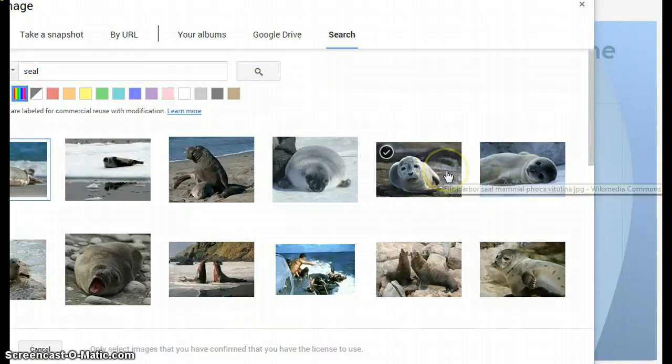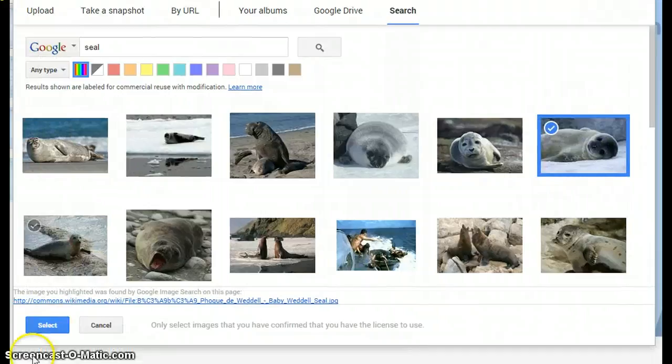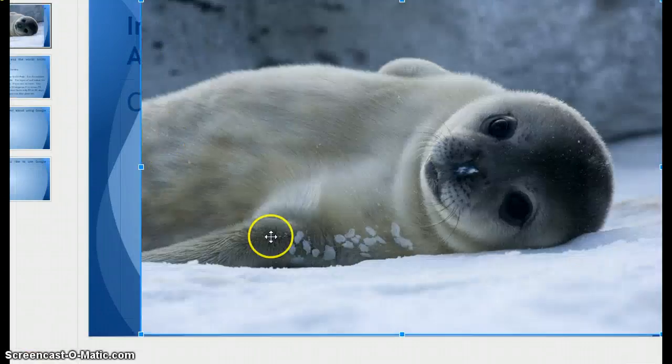There's wonderful pictures in here of seals that you might find in the tundra. Remember, to select one, you will click on it and then click on the Select button. Now it will add your image to your page.